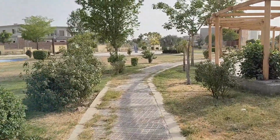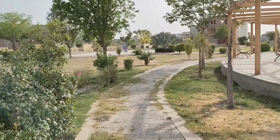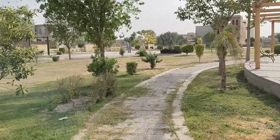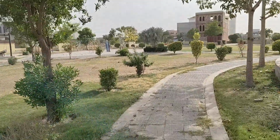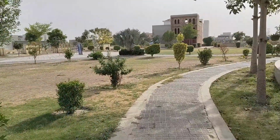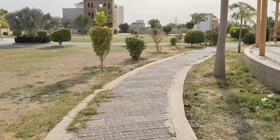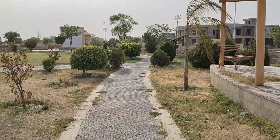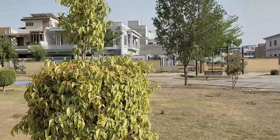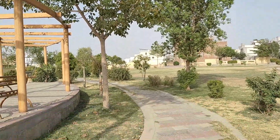Okay guys, now I'm using the ultra steady mode with the back camera. In this mode, you will get excellent video stabilization. Yes, the video looks really smooth according to what I see on the screen. Now let's run. The video stabilization in the ultra steady mode is excellent, no issue whatsoever, although the video quality is not that great.